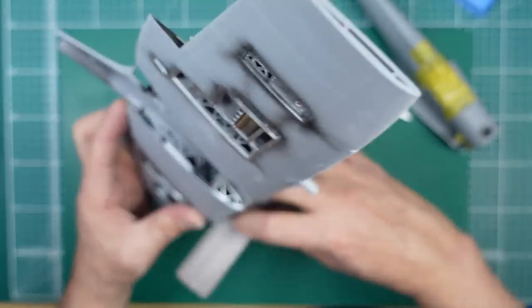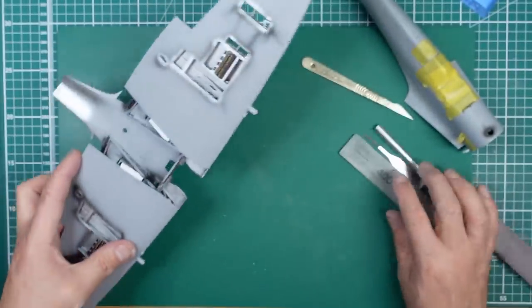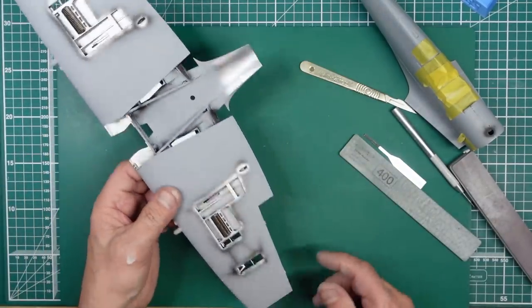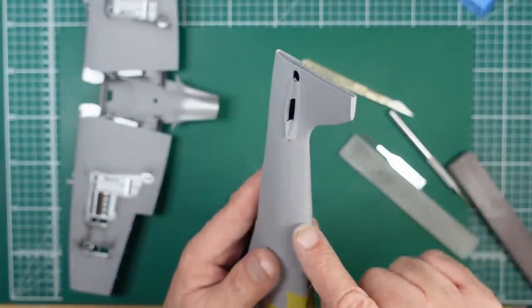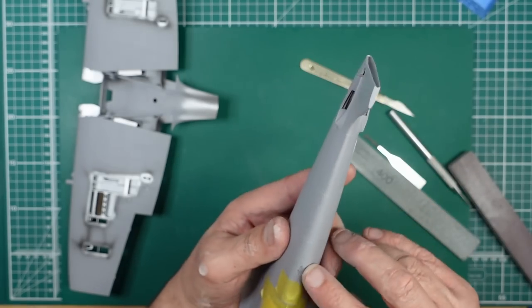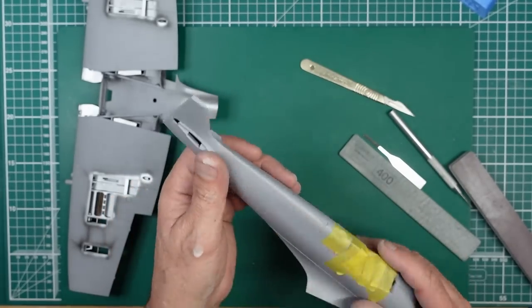You can see a bit of a step there still. And there we go. I'm sure this is getting boring as hell for you guys. So there we are, that's our wing done. I'll carry on and do some sanding. The other thing I'm going to do offline is fill these rivets along this spine here with super glue and then redo them because I don't like them. I may do them down the other side as well, we shall see. In fact, I may just fill them and leave them.